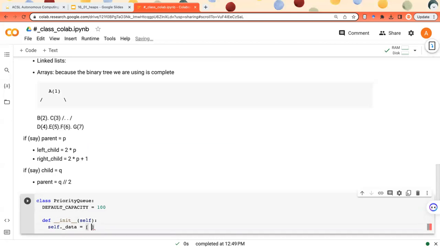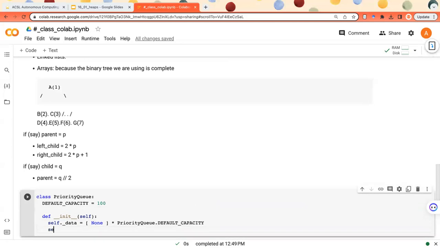We're going to place None inside this list times the priority queue default capacity. And we're going to keep track of the size, because at first we do not have any items, so the size is 0.